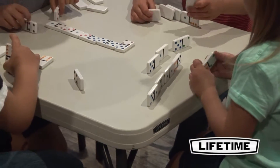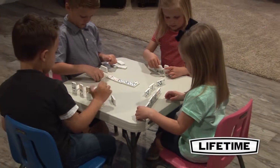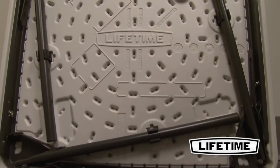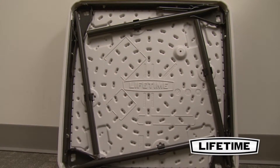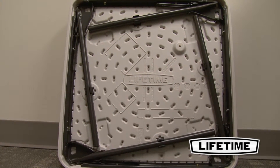The tabletop is constructed of high-density polyethylene, making it stain-resistant and easy to clean. The table is UV-protected to prevent against weather damage. Our innovative tack-off pattern provides extra strength and rigidity across the length of the table, and the dent-resistant corners are specifically engineered to prevent denting or crushing upon impact.